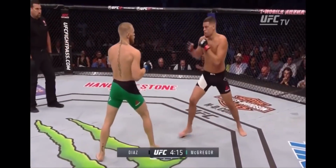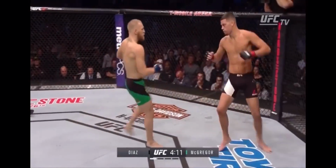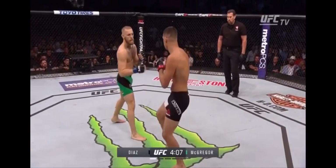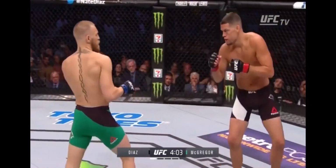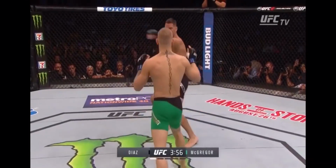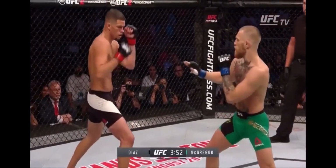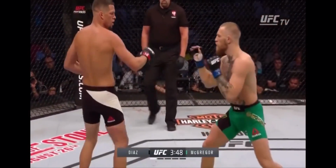Conor looking for redemption, the ultimate redemption of his fighting career, and he's opening up, as many people thought he would, trying to chop down the lead leg of Nate Diaz. And those are unchecked, brutal power kicks off that back leg. And Nate is already getting light with that front leg, trying to prepare for those kicks. But he's always heavy on that front leg, Mike, that boxing-based style of his. He checked that one. Yeah, check that one.